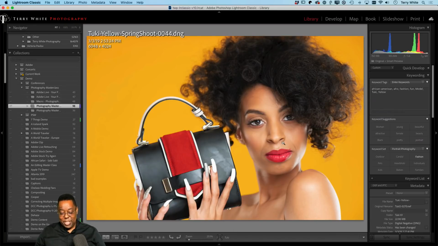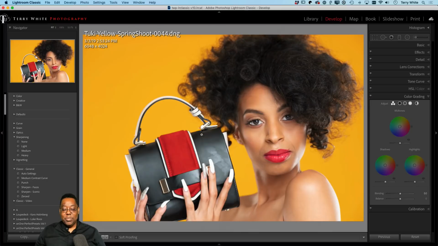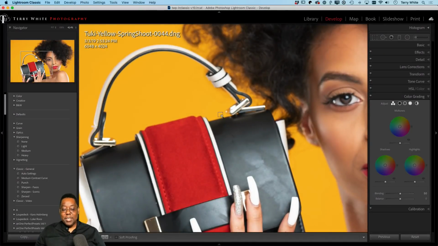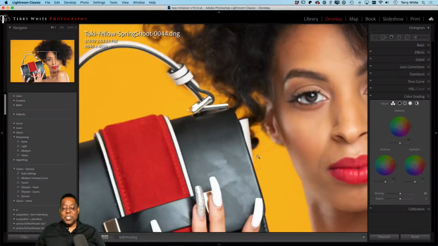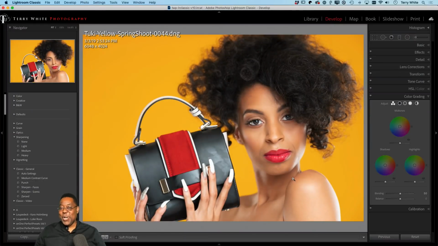And in Develop module, you don't need a tool because you can just hold down your Shift key, scrubby slider, Command key or Control key to zoom into a specific area. All right, so I covered all the zooming in both programs. And of course on mobile, it's pinch and zoom anyway.